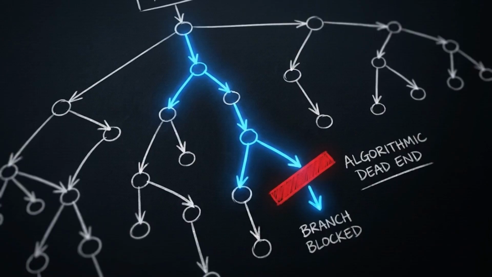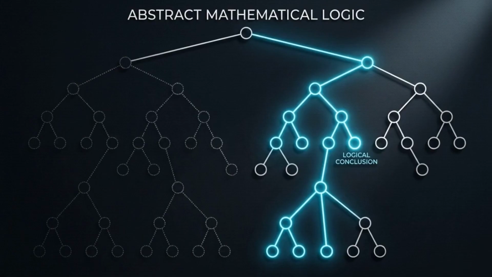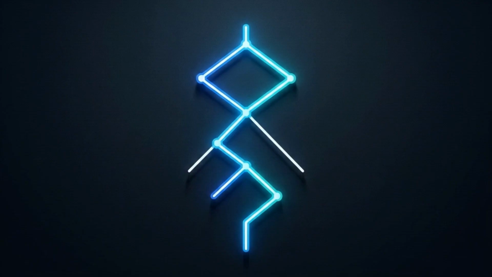Pruning cuts off doomed pathways early. The computer refuses to waste processing cycles exploring the children of a parent node that has already failed a safety check. This transforms a mathematically impossible brute force task into a solvable logic puzzle, cutting massive volumes of dead weight out of the search process.